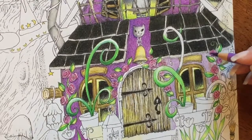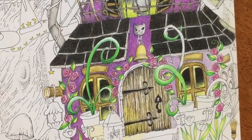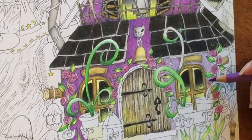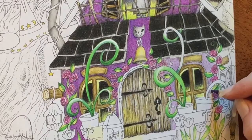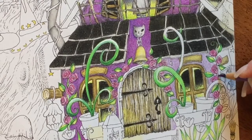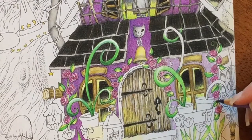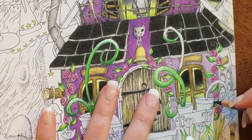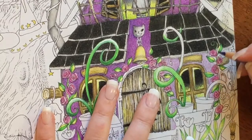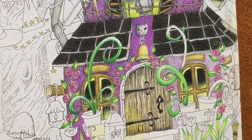I have a lot of little detail areas over here — like there's a little moon charm hanging from the roof and a little mushroom over here. So I have to wear my strong glasses so I can see these areas. Now I'm going to go again to the Crimson.